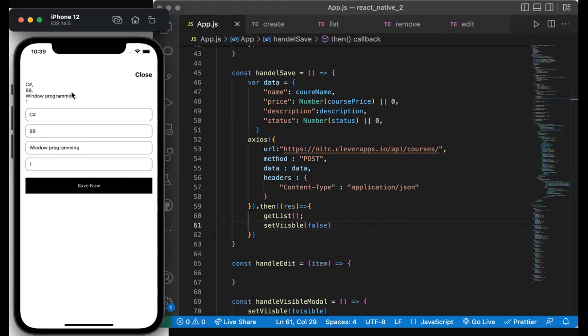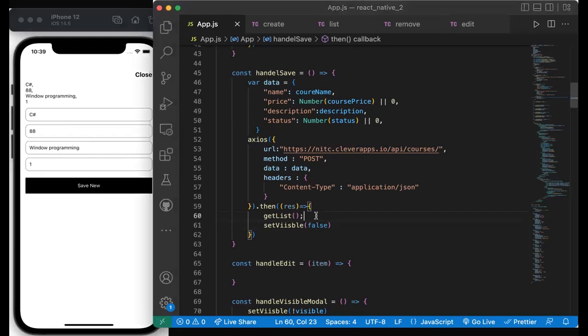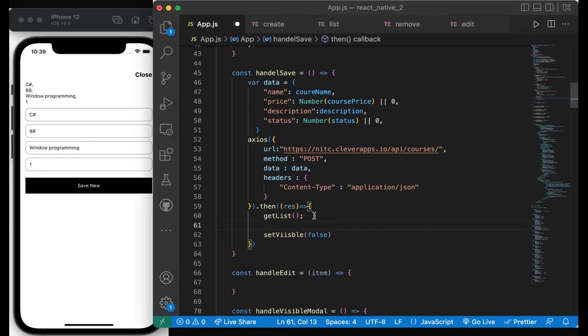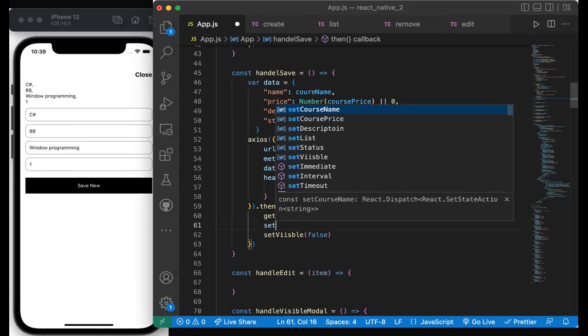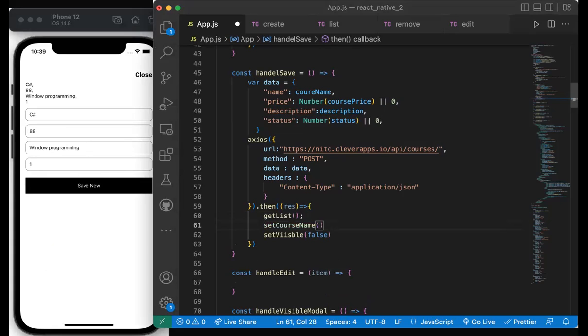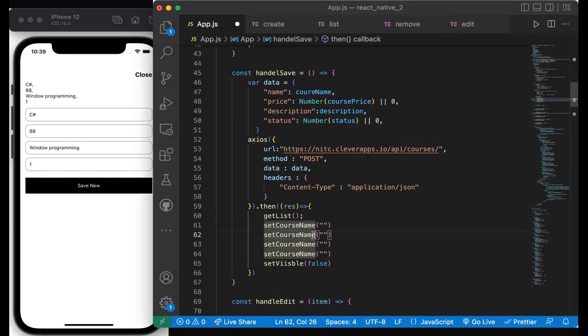If we want to clear the form, after we create successfully, we can clear the form. Or when it becomes visible, we can clear the form also. So for clear, we can use a sub-function: set name to an empty string, set price to 0, set description to an empty string, and set status to 0 also, or 1 also.